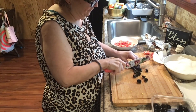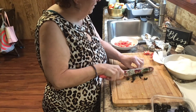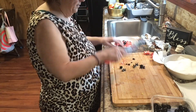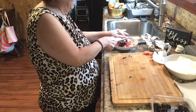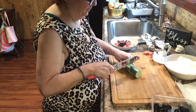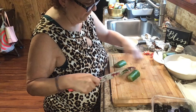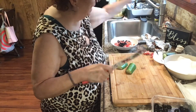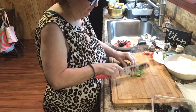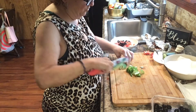I'm just going to cut up some of these olives. I like some black olives. I have some chicken here leftover from the barbecue — I was thinking of putting a little bit of that in just to have some protein. I have cucumber too. I've been trying to kill this fly for days — every time I think I kill him he's back. They get in when we let Cooper in and out, they're just relentless.